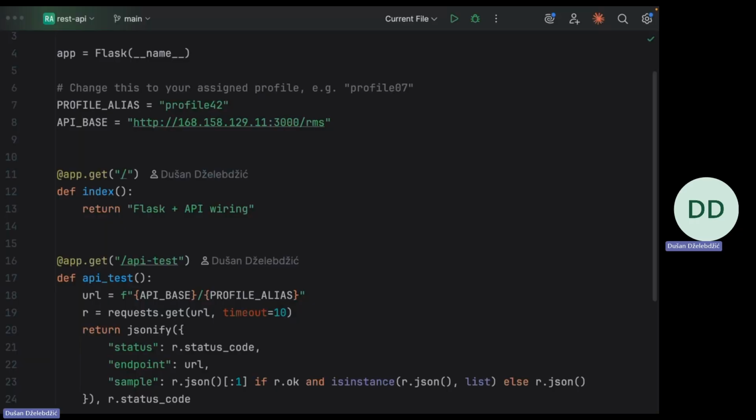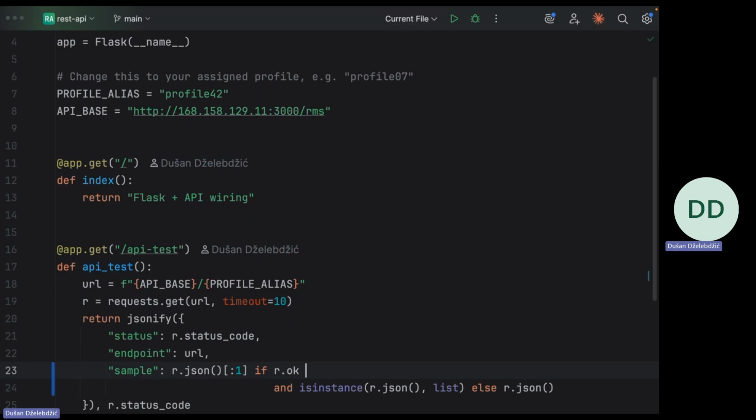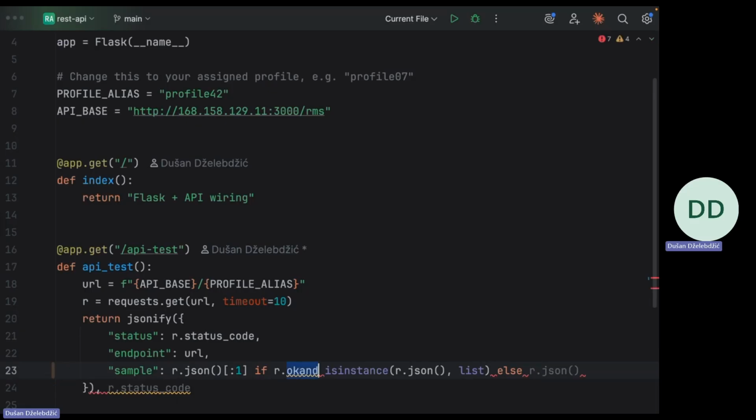Let me write. If it's too long then we break it. No, it does need it. Before the if, I put a backslash and then hit return and indent it. Put a backslash just before the if.